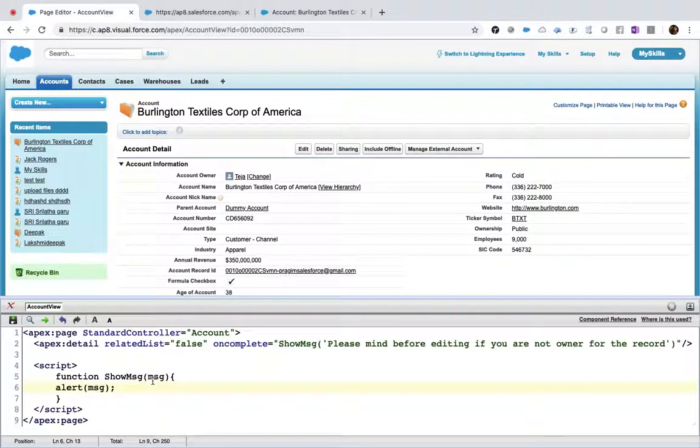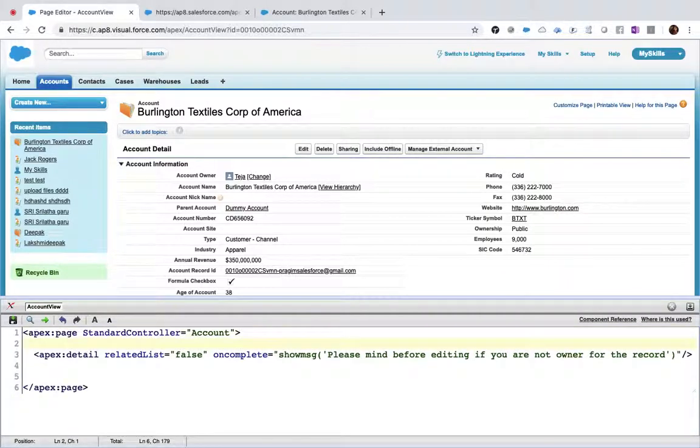Okay. Show message, why is it not working? Function. The script is loading later, right?